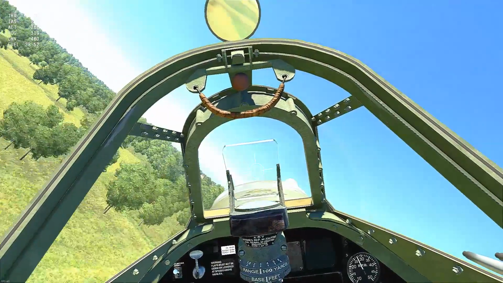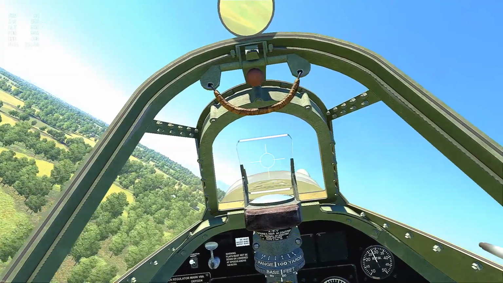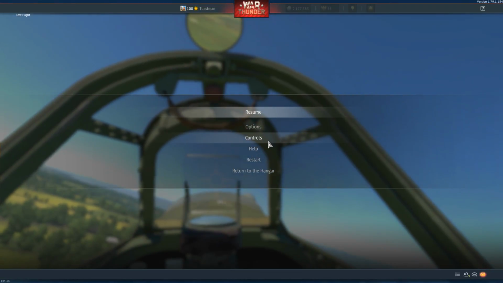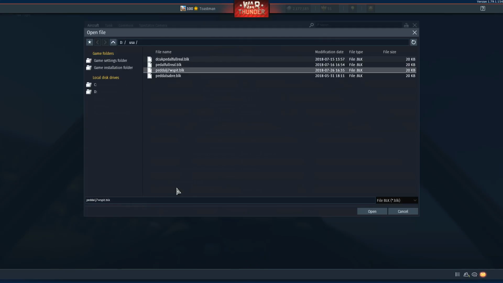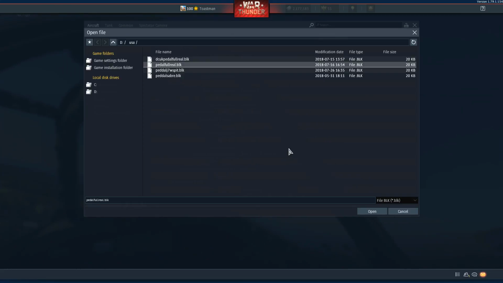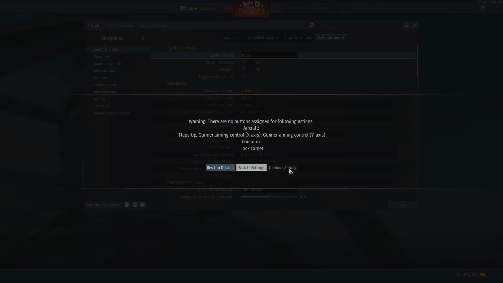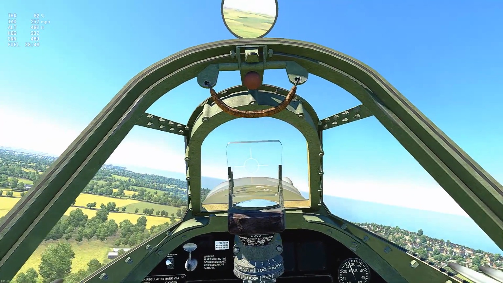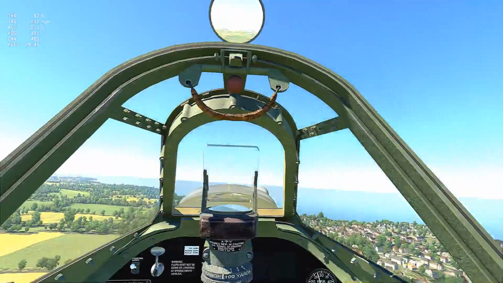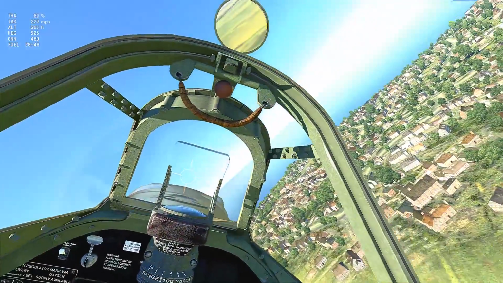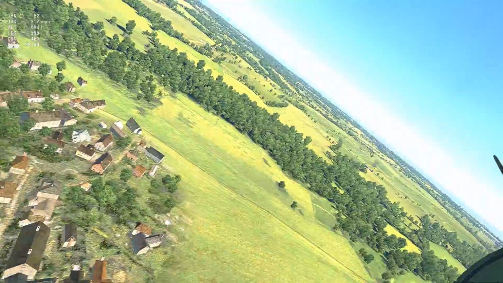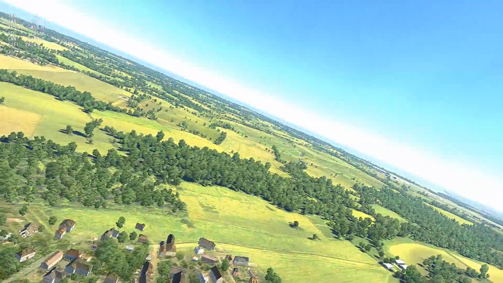I think I've got this as good as I can get it, but if I put it back to the normal setting. For the duck, I've got one for the duck because you need to use a slider for the zoom. It's not really important. Right, so let's go to the normal setting that I have for every other plane. And you can see it's a bit more wobbly because I haven't got that sensitivity or the resolution.